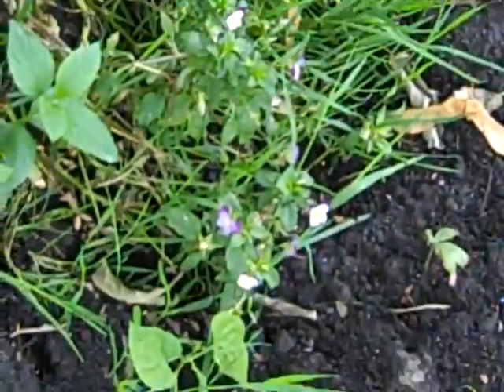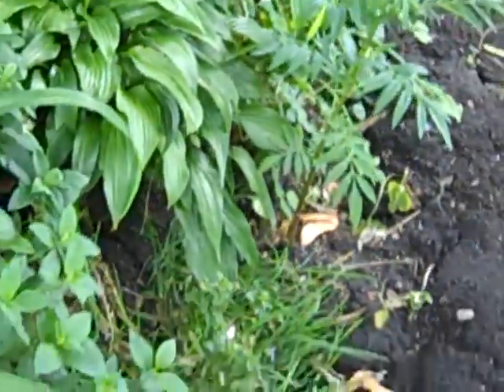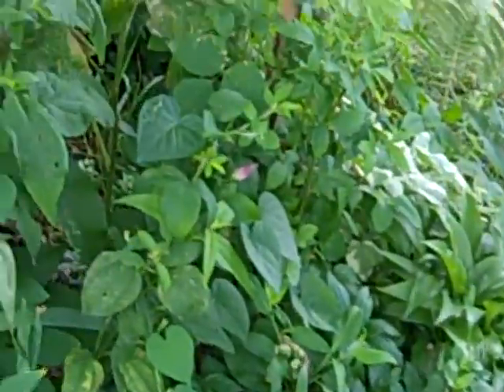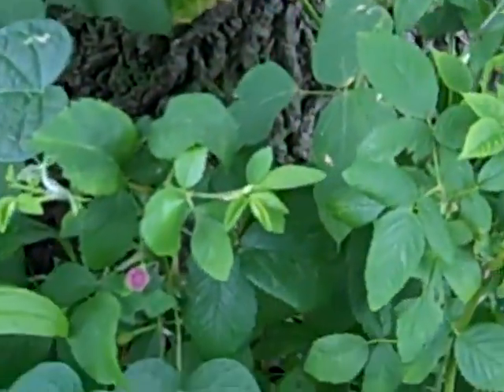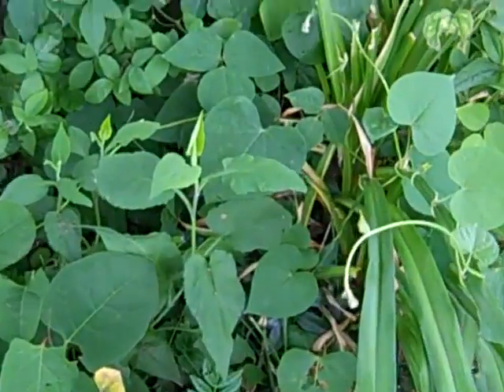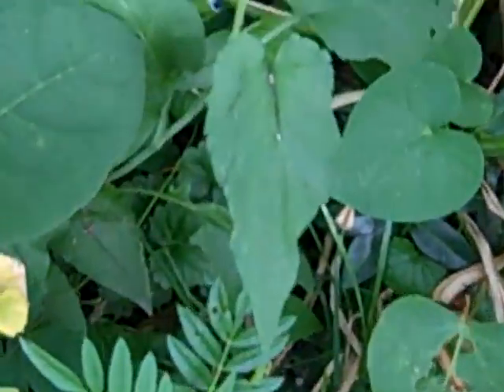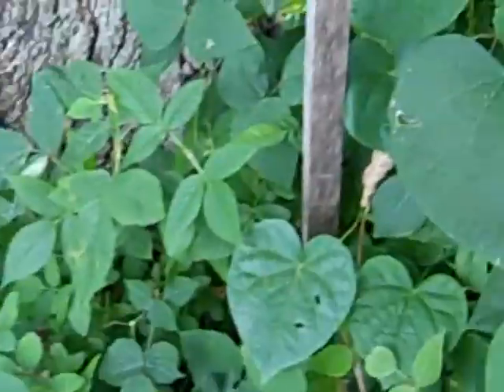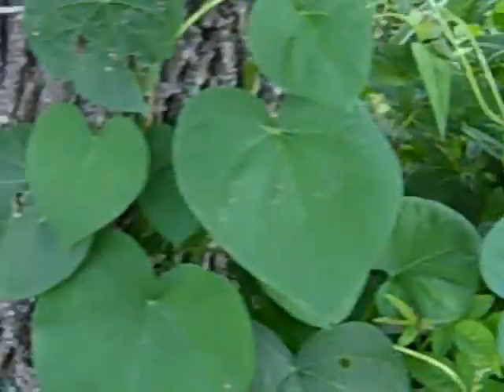These things are still flowering, so that's good. We've been flowering for at least a month or two. Looks like we've got some morning glory flowers in the process of coming out here, so that's cool. We've got a bunch of marigolds all over the place here — there's a marigold, there's a marigold, we've got them all up in here. I'm not exactly sure when they're going to decide to bloom, but I'm sure they will at some point.